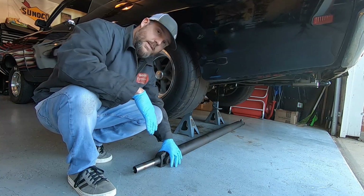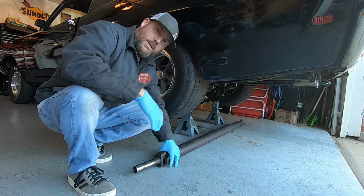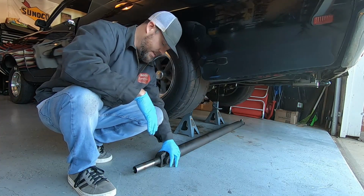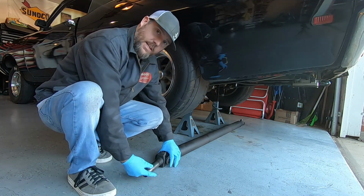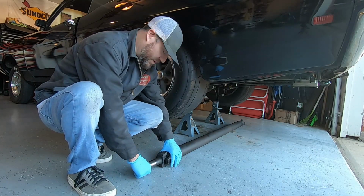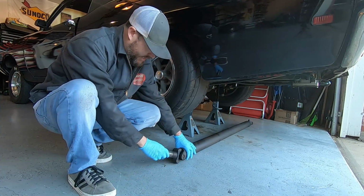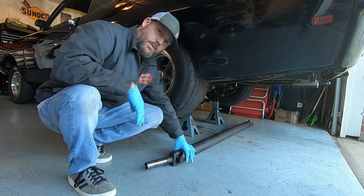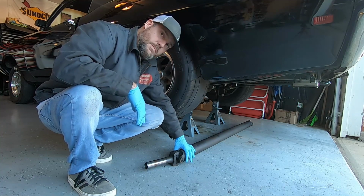What I'm probably going to have to do is get the transmission out completely, remove the tail shaft housing completely, get a new bushing pressed in, and also put a new seal in it. So I guess it's a good thing that we're going through this, but like most things, it's going to be a little more extensive than normal. We'll end up having to break up this video into a couple parts. But anyways, continuing on with the transmission, I'm going to go ahead and remove the cooler lines and start getting ready to unbolt the transmission.